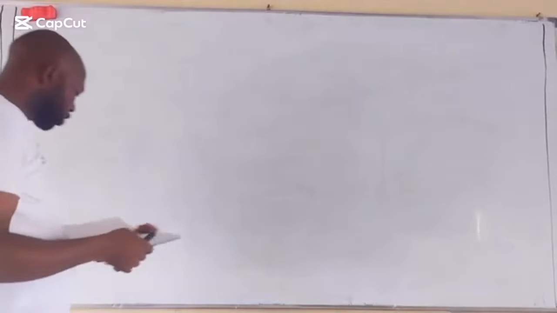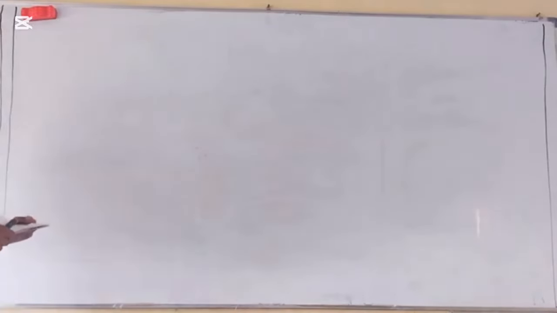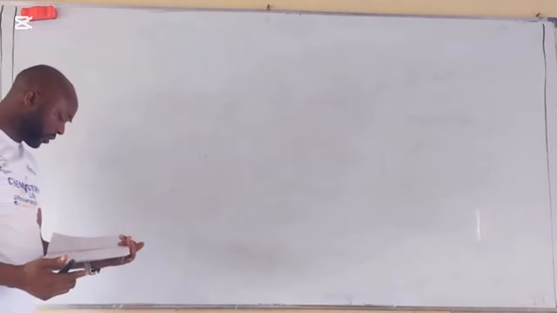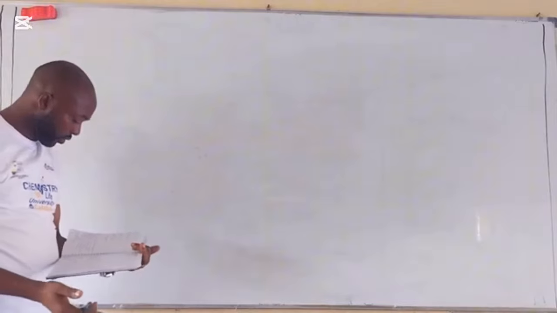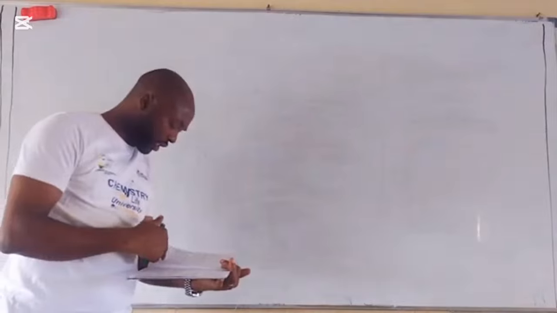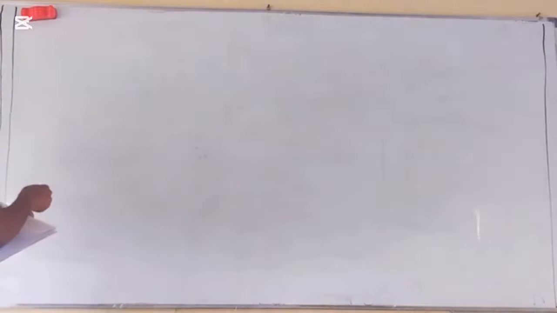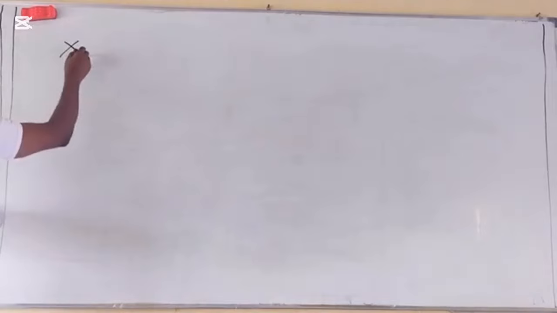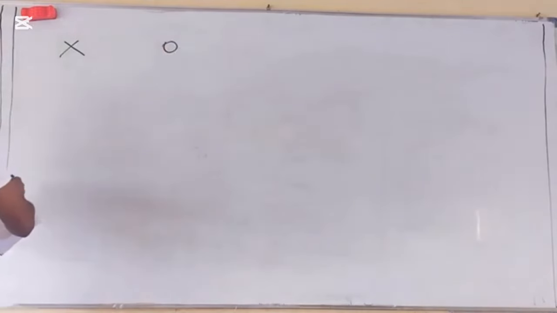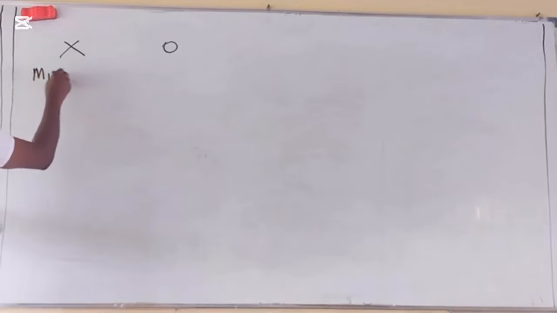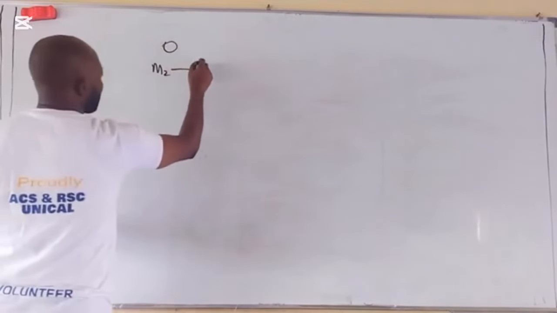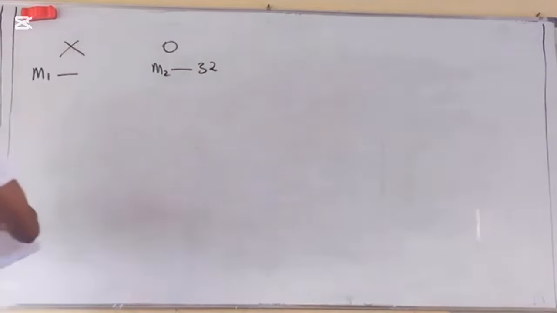We have been asked to calculate the relative molecular mass of a gas. So the gas, we don't know. If a given volume takes 60 seconds to diffuse through a porous plug, whereas an equal volume of oxygen takes 80 seconds. So there is a first gas which is unknown, let's call it X, and there is another called oxygen. So they say we should calculate the relative molecular mass, M1 of that gas we don't know, so M2, oxygen is 16 times 2, which is 32. So we know that of oxygen.